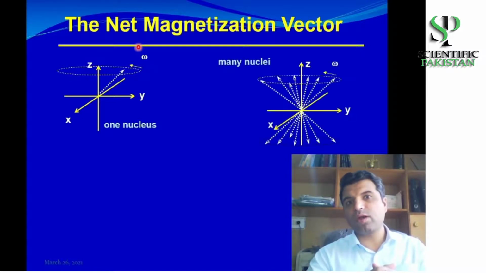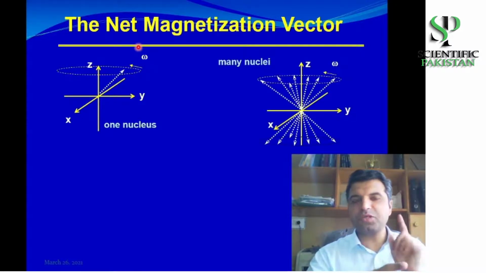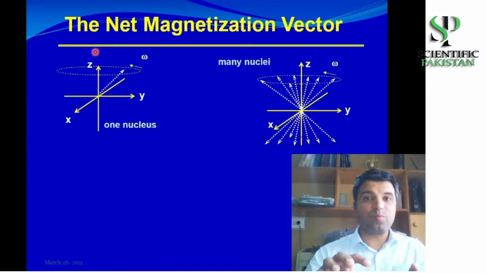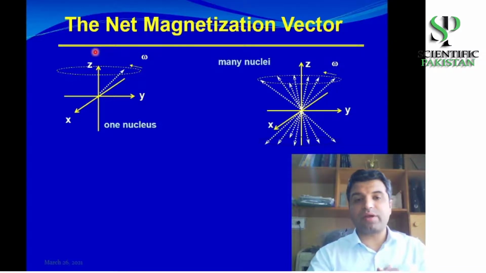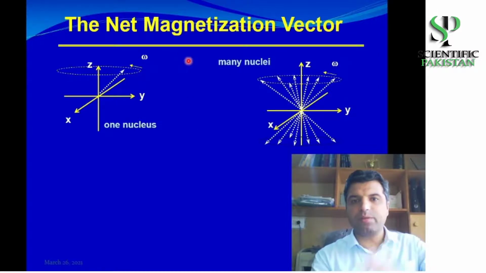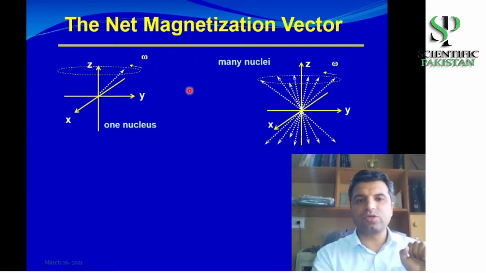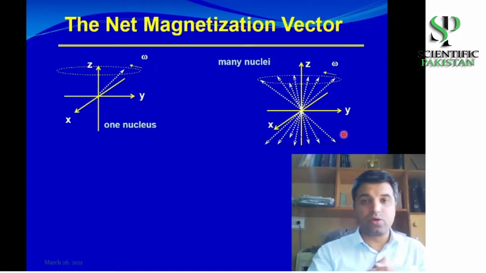But what if we have more than one nucleus? You also know that as soon as you turn on the magnet, not all of them are pointing in the z-axis. Some of them are pointing against the direction of the applied magnetic field. Again, by default, B naught is pointing up. So I may not draw it every time, but it must be understood that B naught is always pointing up. So if B naught is pointing up, some of the nuclei are pointing up, others are pointing down. And at the same time, all of them are also precessing with a particular frequency, which we call the Larmor frequency. So there's a bunch of nuclei, a lot of them.